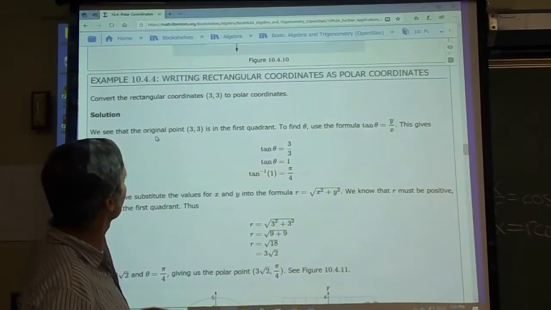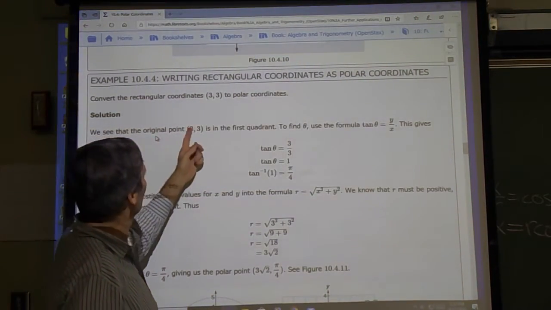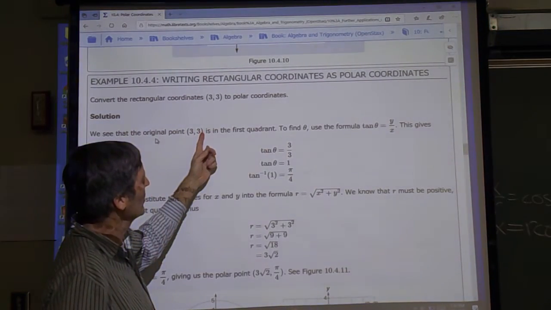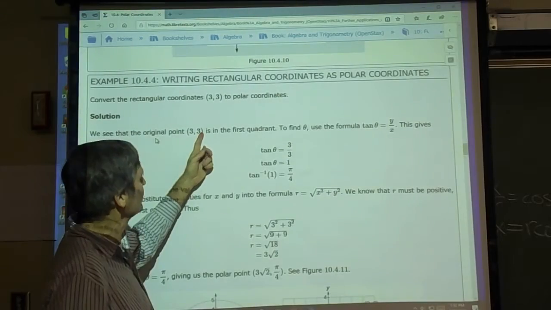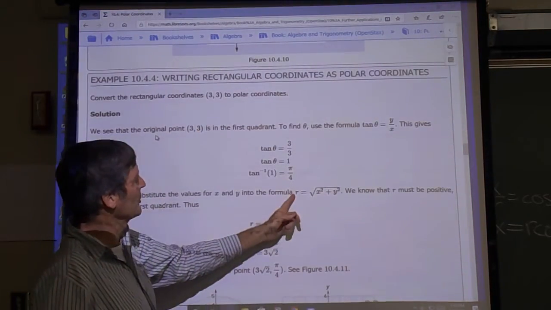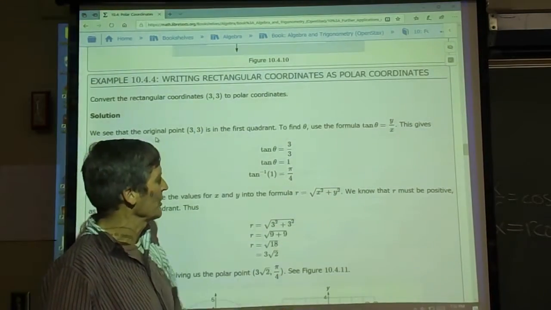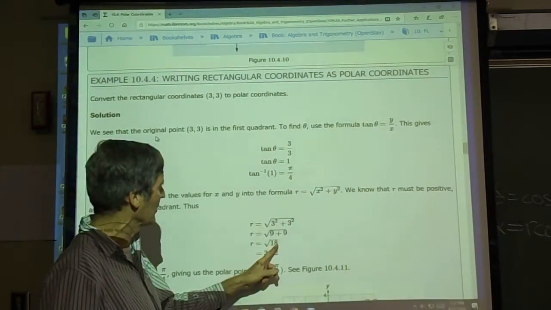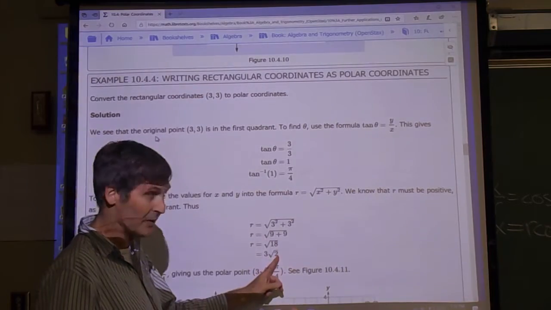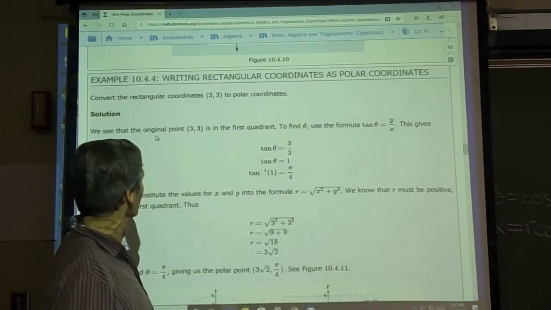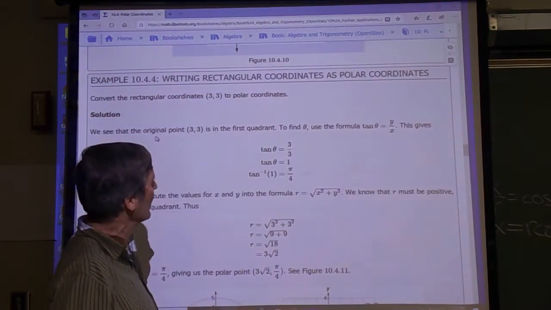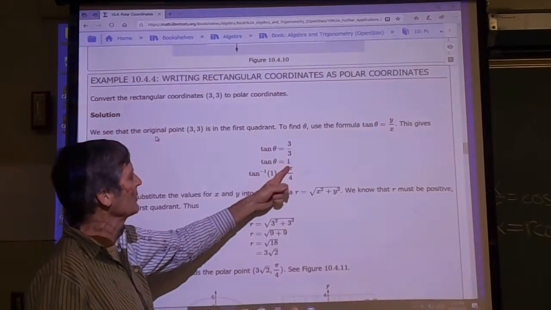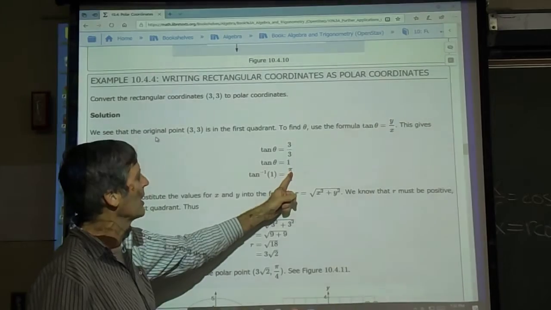So let's try this on an example. Suppose I want to find the polar coordinates of the point whose rectangular coordinates are (3, 3). Well, suppose I choose r equals the square root of x squared plus y squared, so that r is positive. Then r is the square root of 3 squared plus 3 squared, which is the square root of 18, which reduces to 3 square root 2. There's r for this point whose coordinates are (3, 3). Now what's theta? Tangent theta is y over x. 3 over 3 is 1. I know an angle whose tangent is 1. It's the arctangent, it's pi over 4.